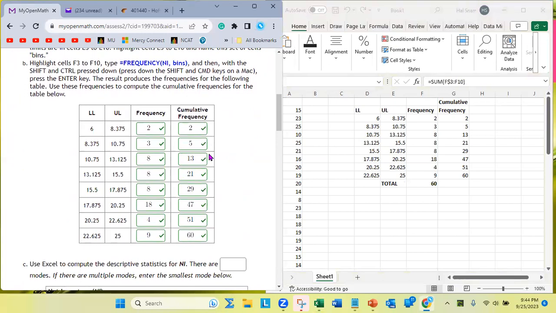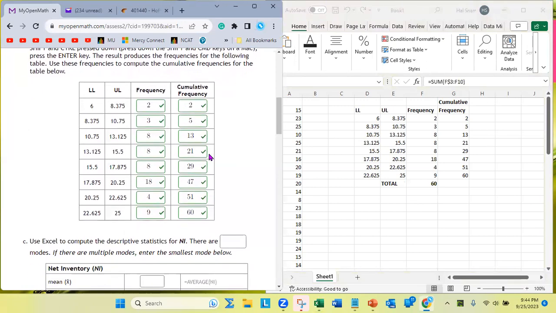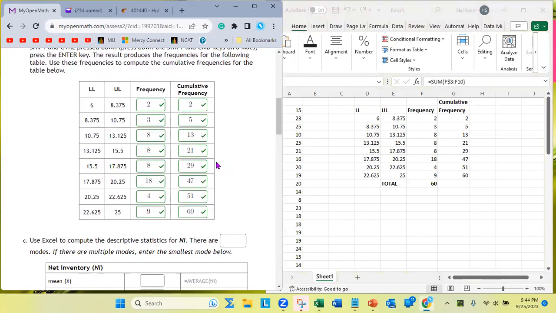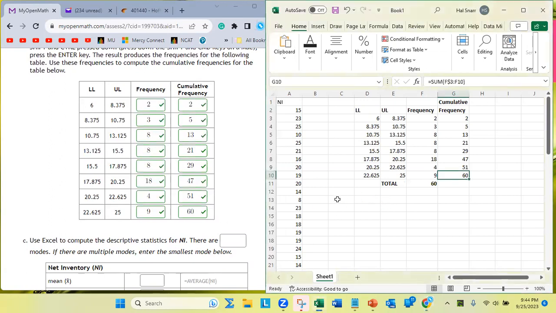Okay, cool. All right. Now, we're going to use Excel to compute the descriptive statistics for net investment. Now, before I move on to doing that, I want to highlight a bunch of cells because I need to check for multiple modes.